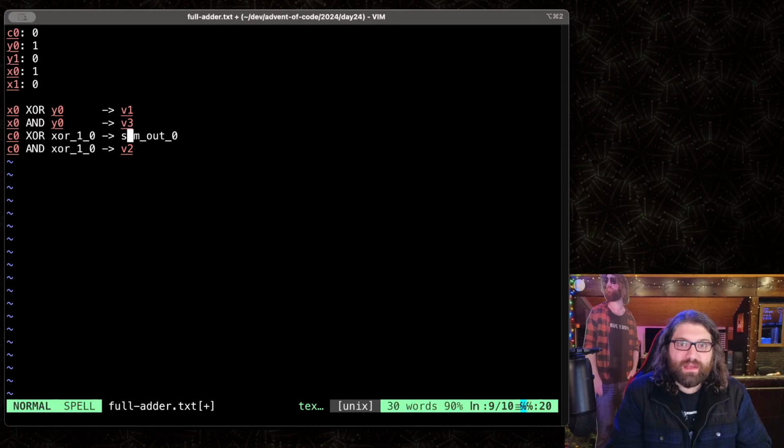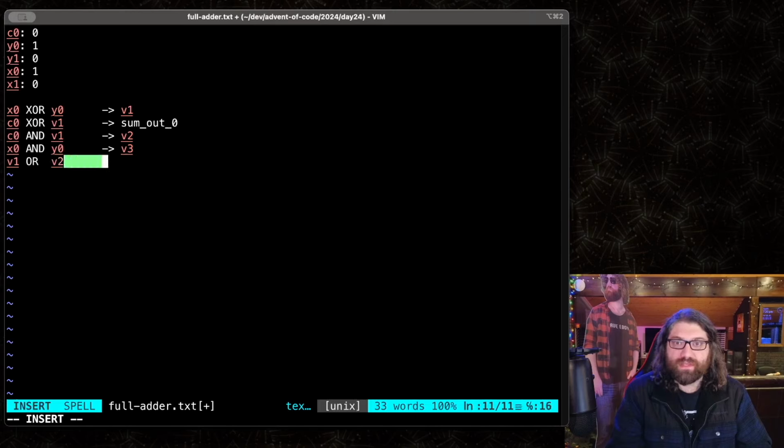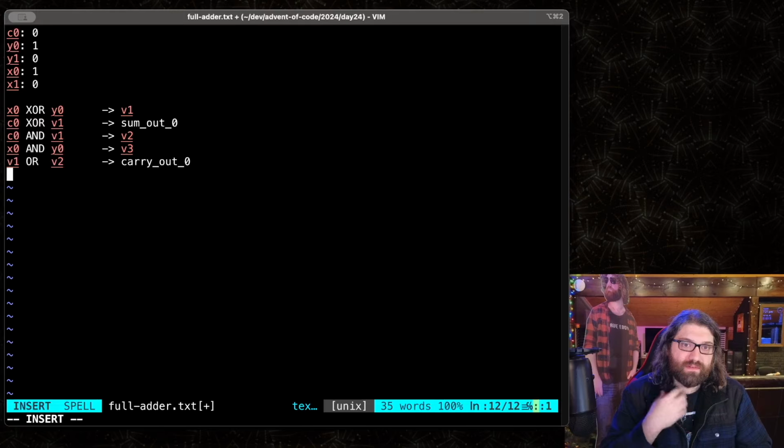Cool. And then we XOR the carry and the v1 together, and that gives us the sum. And then we AND the carry and the v1, and that gives us v2. And then we OR v1 or v2, and this gives us the carry out 0. Okay, so now we have the sum out for 1 and the carry out for 0.